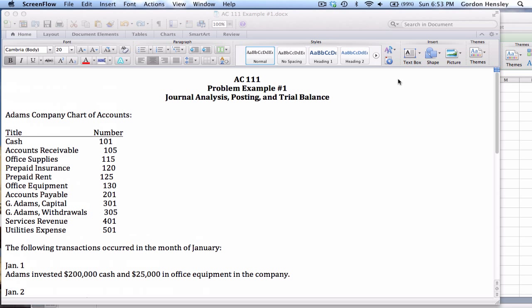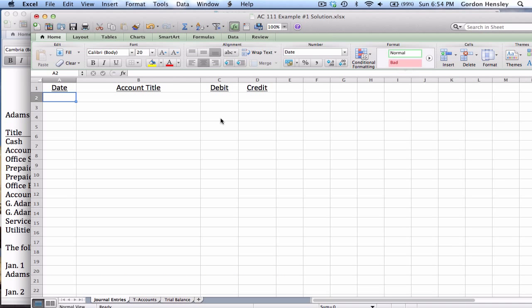Now, in order to do this, the first step would be the journal entries. Now, remember, we talked about journal entries in our video lecture, and journal entries have a certain format. Now, to do this, I'm going to use Excel. And I use Excel in all of our problem demonstrations because I think it's easier for you to see what I'm doing in Excel, because everything's going to be typed out nice and neat and organized. And if you want to use Excel to solve your homework problems, you can do that, or you could just do this on paper.